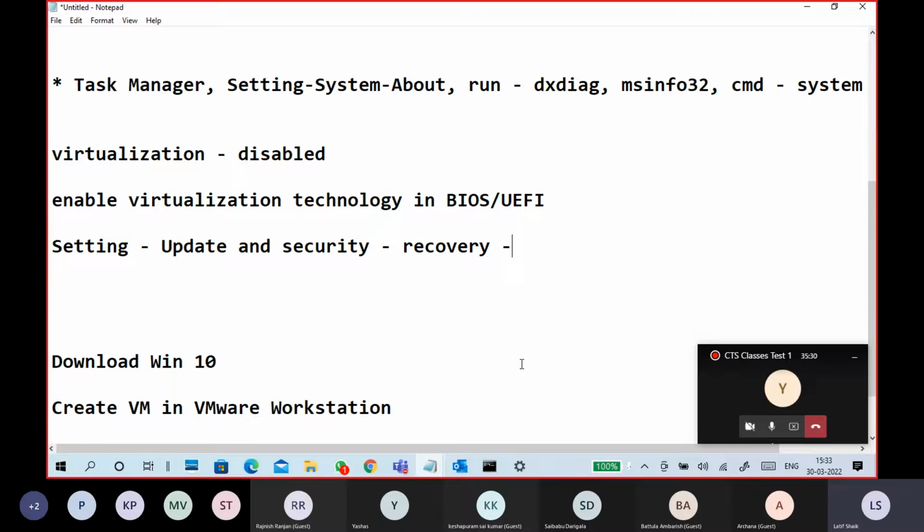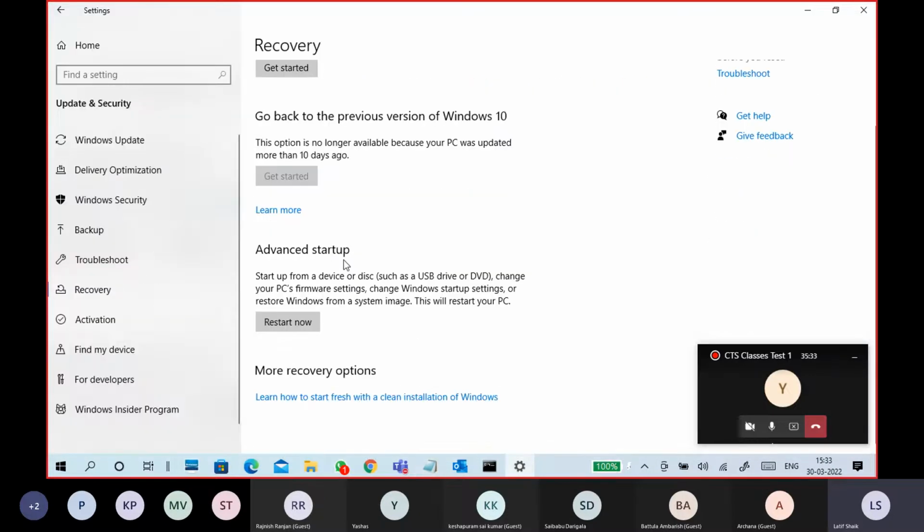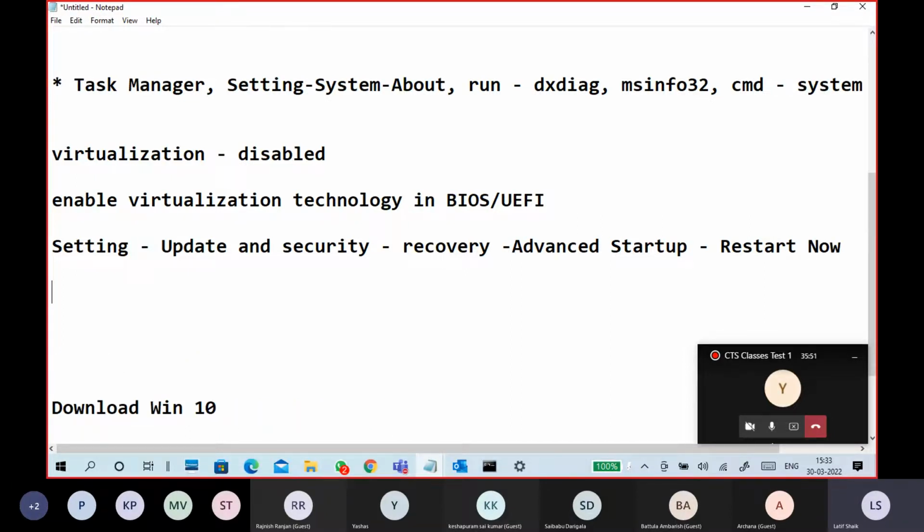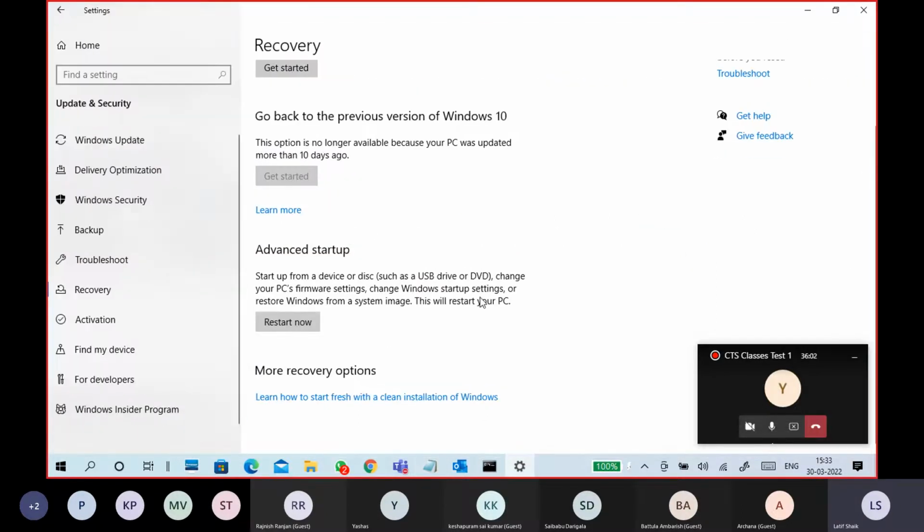In Recovery you can find Advanced startup. In the Advanced startup, click on Restart now. This is if your laptop is a newer version, then you can get this very easily. When you click on Restart now, I can't click, because if I click it will restart.